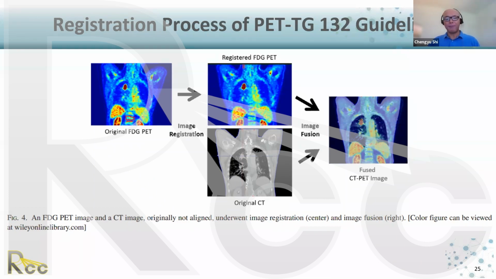But if you have the PET-CT, use the CT to CT registration, more accurate than the PET to CT, because PET resolution is how much? 5 millimeter, 7 millimeter. CT, you can have resolution 1 millimeter, 2 millimeter, 3 millimeter. It's higher than the PET, right? So CT to CT is more accurate than PET to CT, unless you have no choice, you only have PET, right? So you use the anatomy features like the liver, like the spine, and match it with the CT, and especially pay attention to the tumor location.